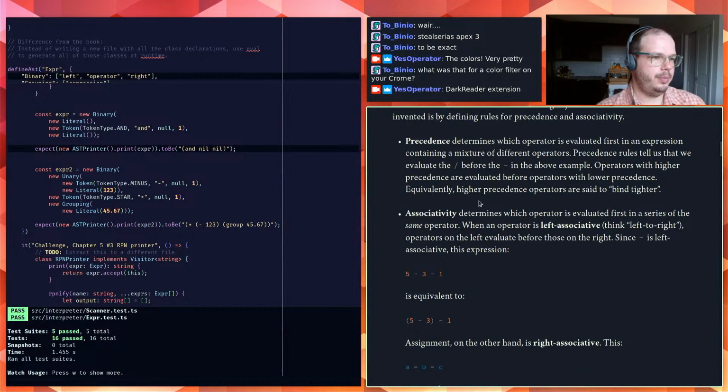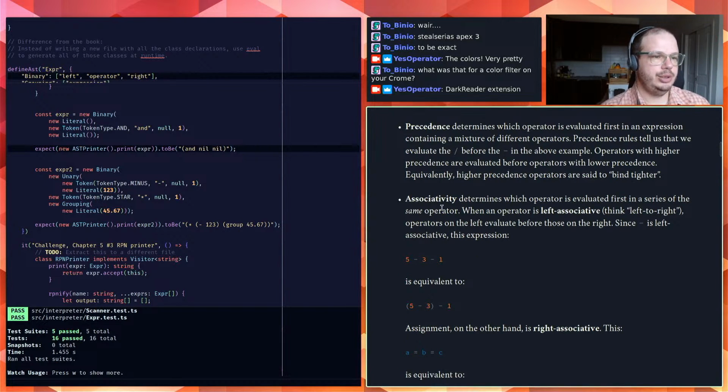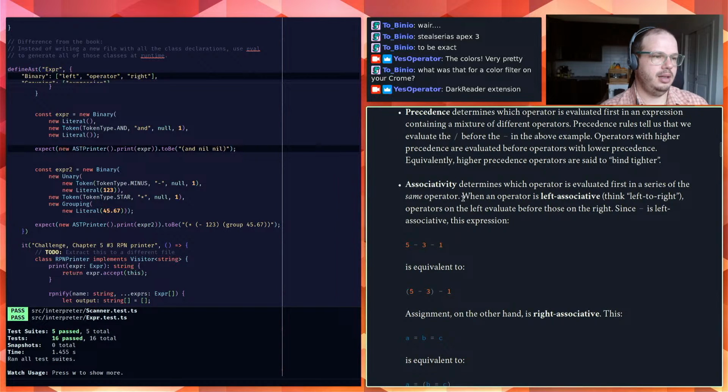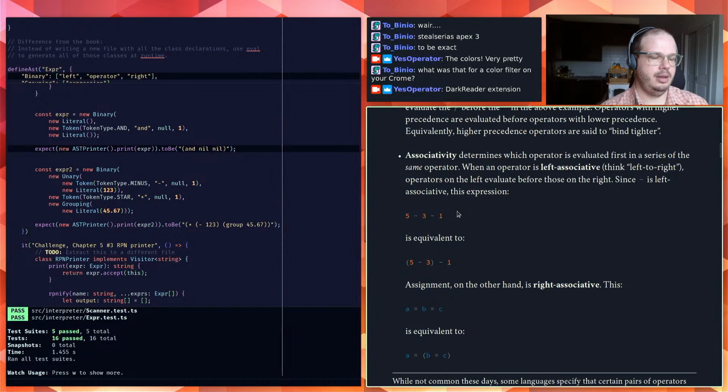And that's called precedence. Associativity determines which operator is evaluated first in a series of the same operator.